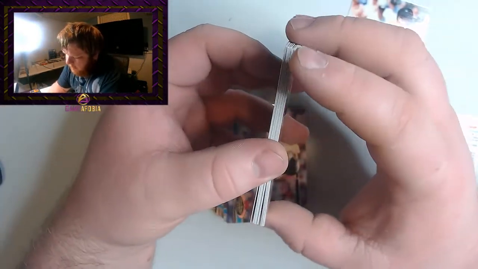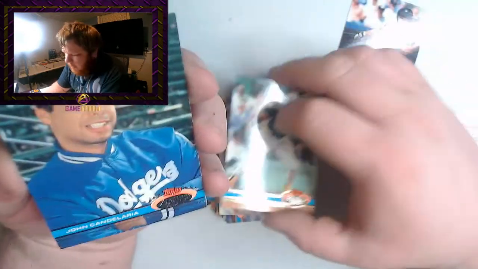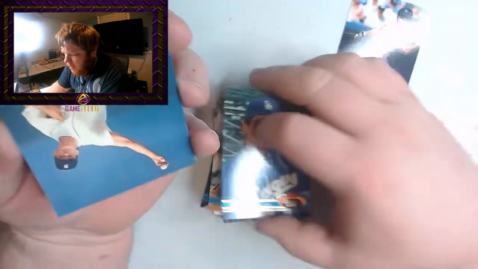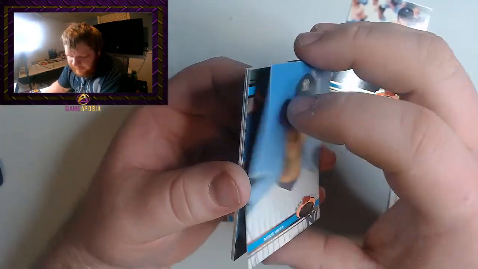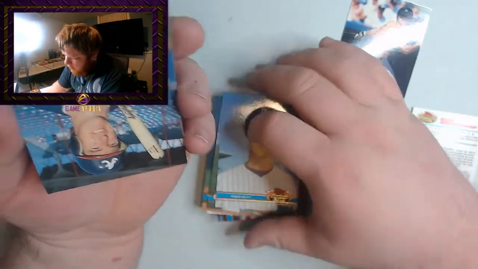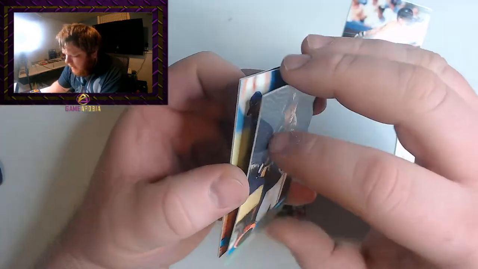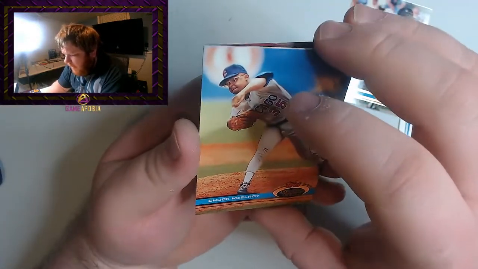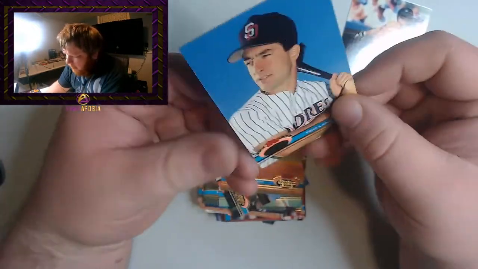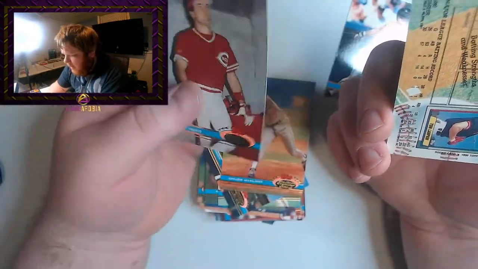Mark Whitten. Back together. Ernie Riles. John Candelaria. Walt Terrell. Rick Honeycutt. Mike Witt. Mike Heath. Lloyd McClendon. Fred McGriff. Chuck McElroy. Love the name. Got Tom Lampkin. Jeff Reed. Lampkin would be a rook.